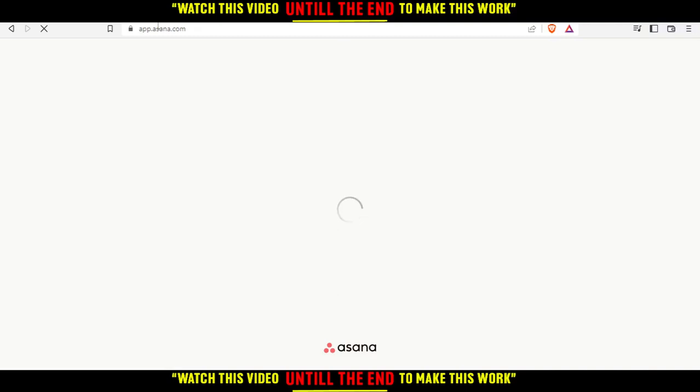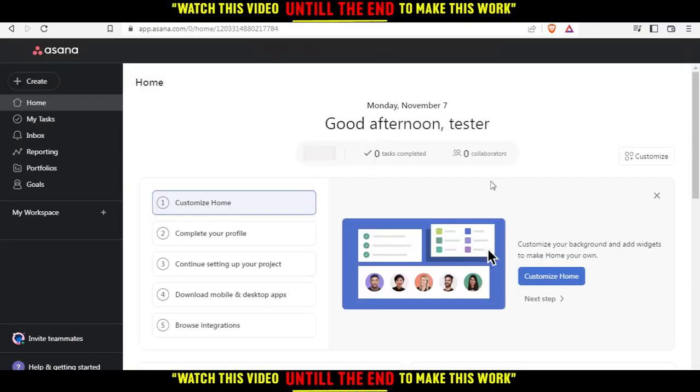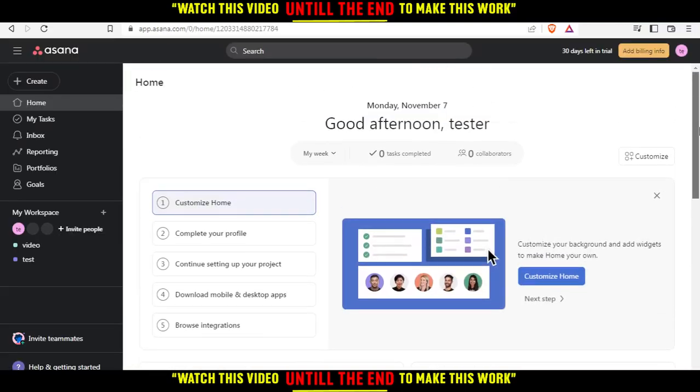When you do that, just let the page load, and that will take you into this page. Before you start using the Asana website, you would like to create your account. If you don't have an account, you can do that with your Gmail, if you don't want to go through all the boring steps of creating your account. If you already have an account, that's great. You will need just to log in, and you'll be good to start this tutorial.